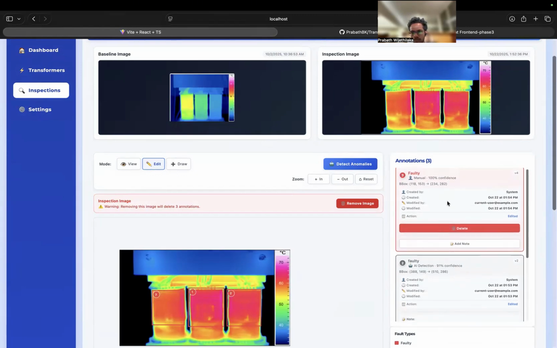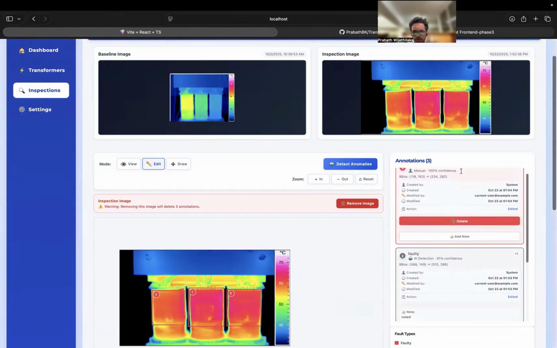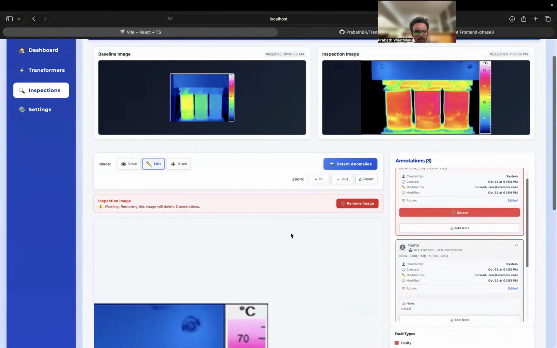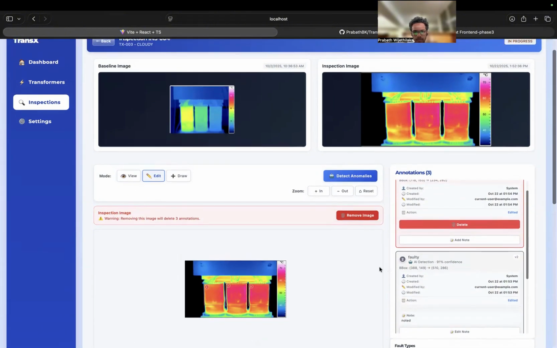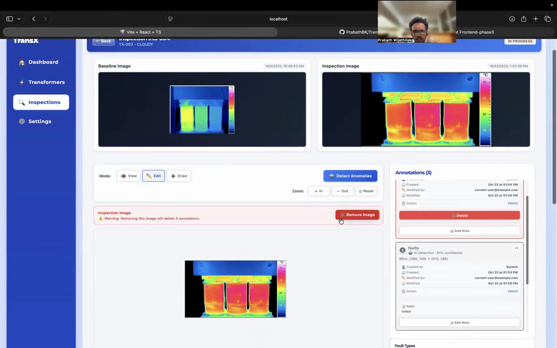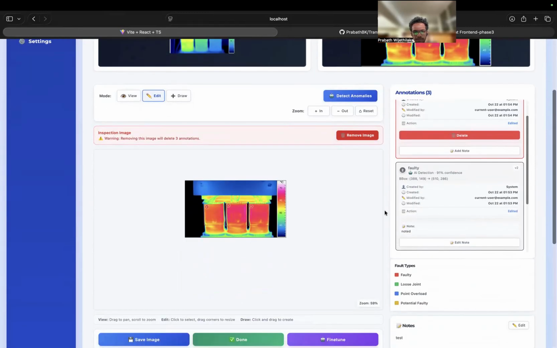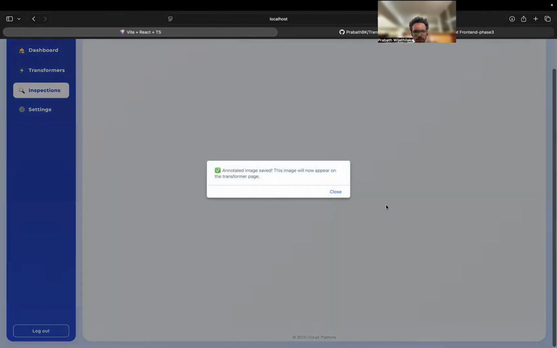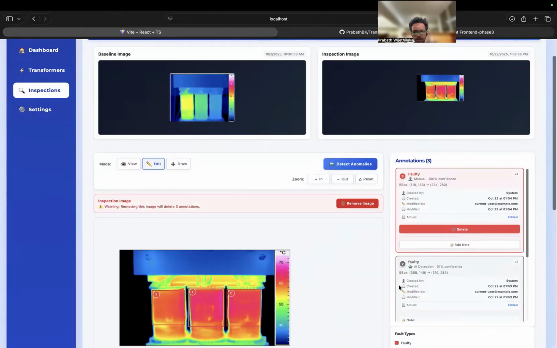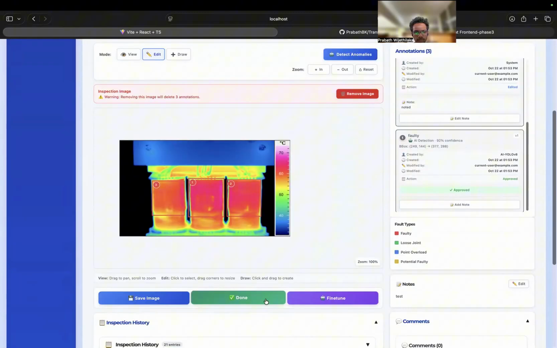You can see all the data is updated. Also, you can see the confidence score here. If you are going to use another image, you can remove the image from here. I'm going to save it and run the function.